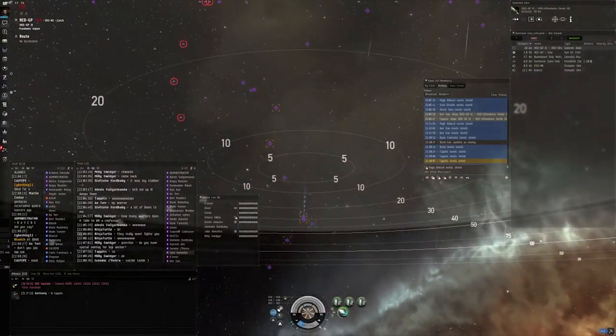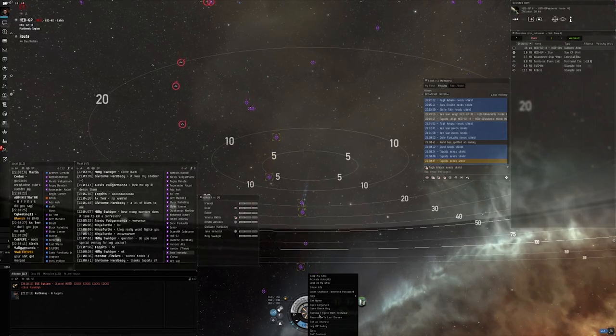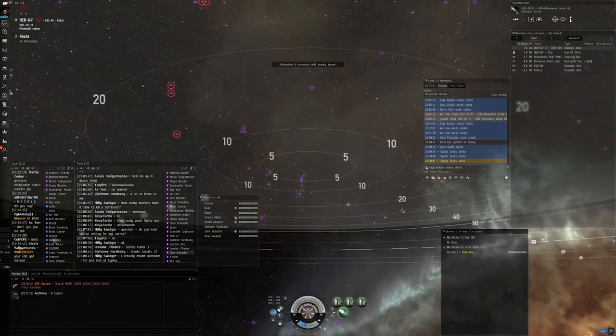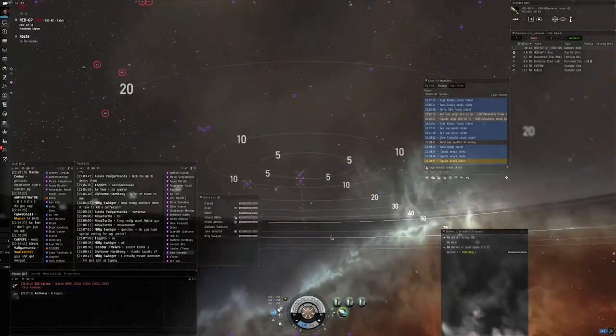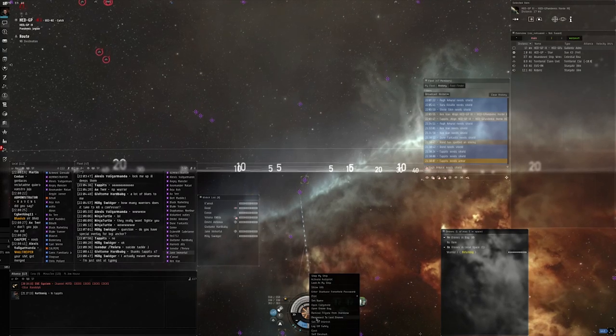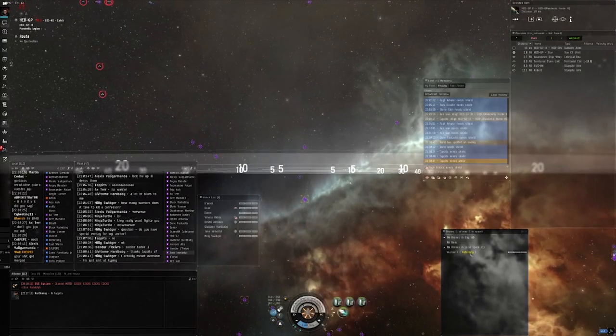You can reconnect. If you go down to your little capacitor thing, you can right-click on it, and then you can reconnect the lost drones and you get them back. Oh, here we go. Got my little warrior back. But yeah, reconnecting to lost drones is a nice little thing. By right-clicking on the capacitor and clicking it down there, you can get your drones back.